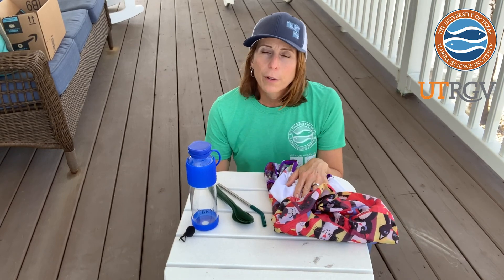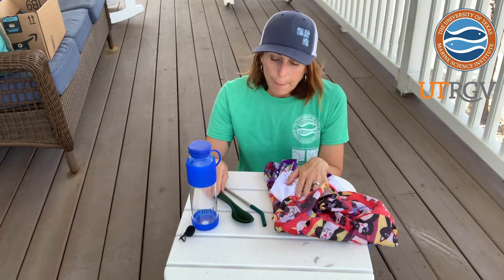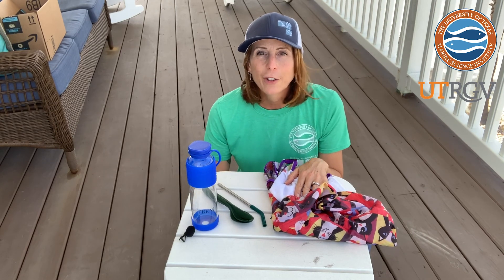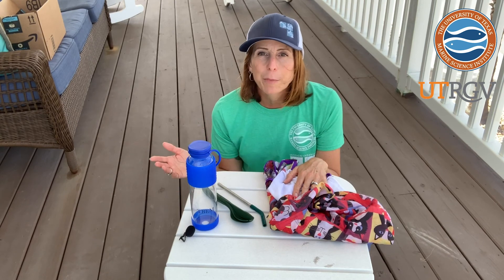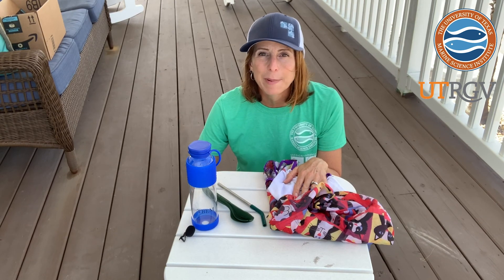If I always have these with me — they're pretty small — I can reduce a lot of plastic waste. When we think about all the garbage that sometimes washes up on our shores in Texas, a significant portion of it is plastic, and a lot of it happens to be single-use items. My friend Shelby down at the Coastal Studies Center in the Rio Grande Valley is going to tell us a little bit more about what she's been finding on local beaches and how we can reduce some of that debris in our waterways, bays, and beaches. Hey Shelby, what did you find today?